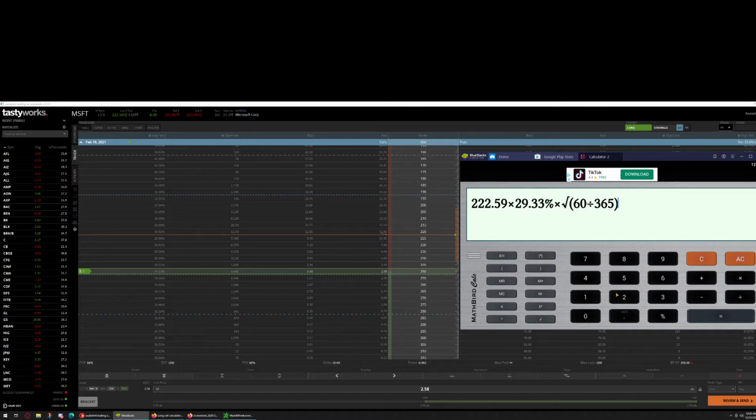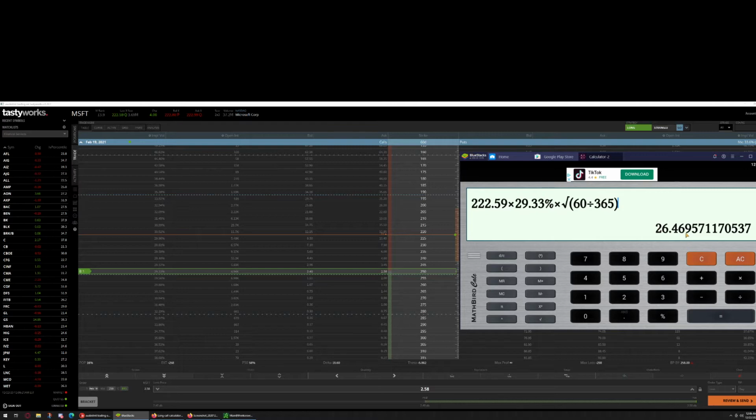Close your parentheses, equal that out. That gives you an expected move of $26.46. So you take that 26.46, and all the numbers after the first four numbers you can pretty much disregard. You can use them to round up if you want, make that 26.47. I'm just going to keep it at 26.46. The pennies really are not going to make much of a difference. You're going to be hitting these target zones anyways.